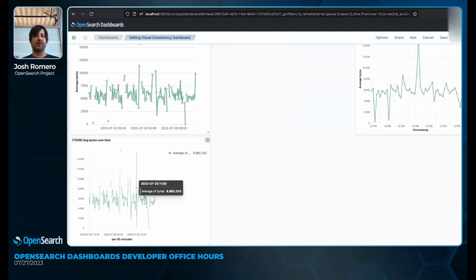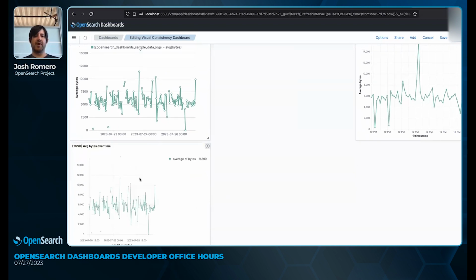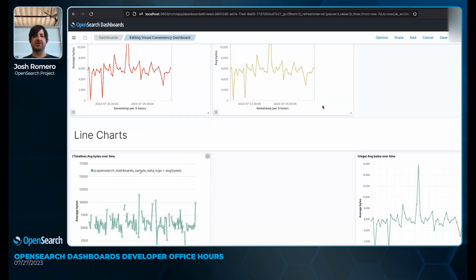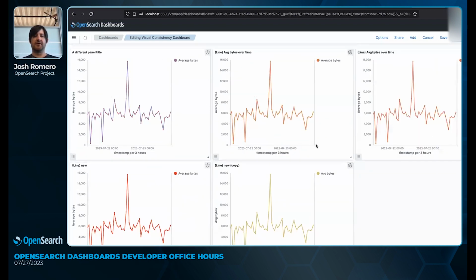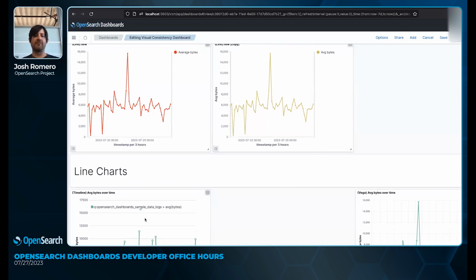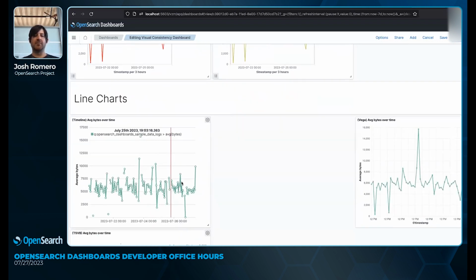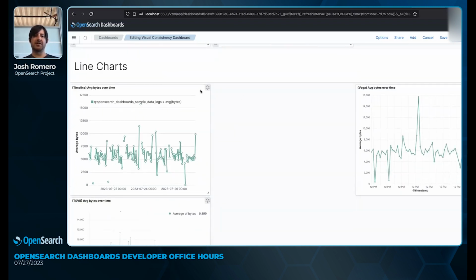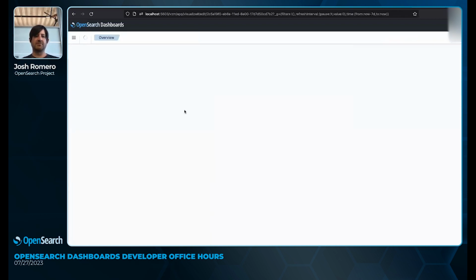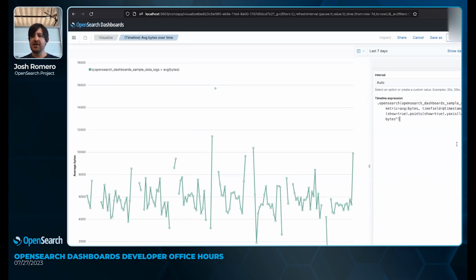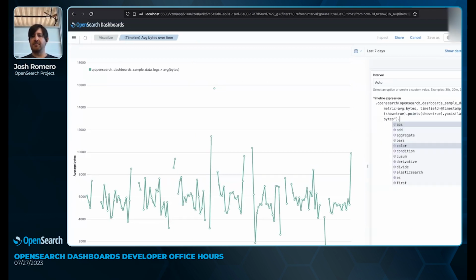So one additional note is that the color mapping doesn't actually affect other visualizations that are not Vislib. Timeline and Vega, because they're expression based, the color customization for these is much more straightforward. So we can say color red.